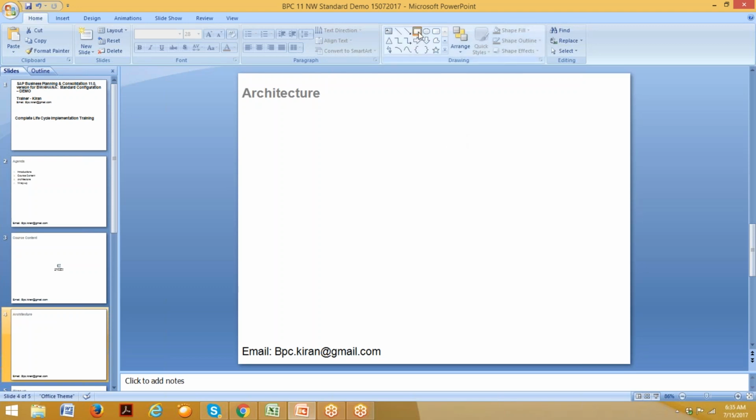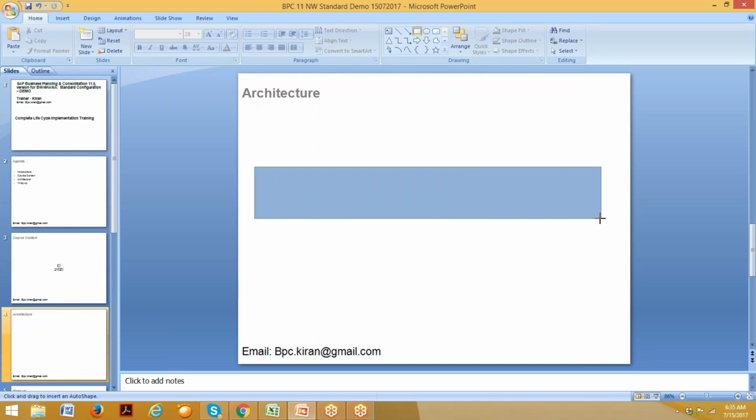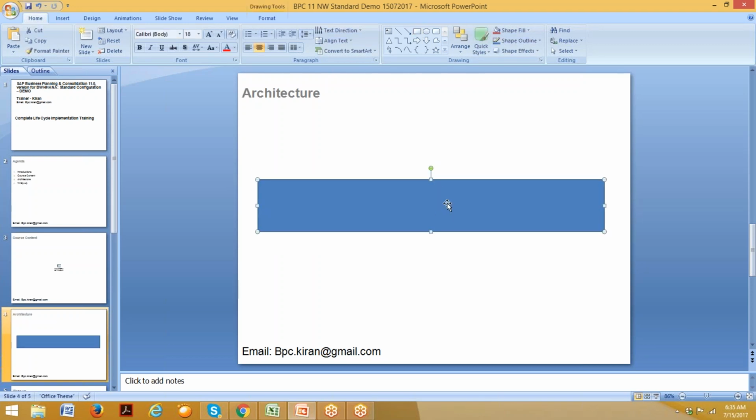We know SAP Business Planning and Consolidation. Let's say this is SAP Business Planning and Consolidation. Now, in this we have two things, remember: one is the standard model, another one is the embedded model.